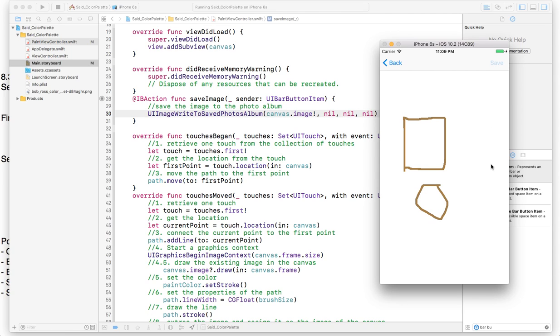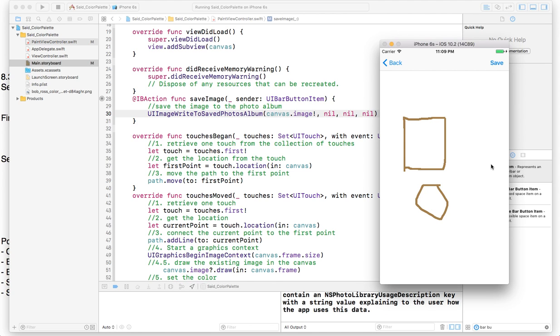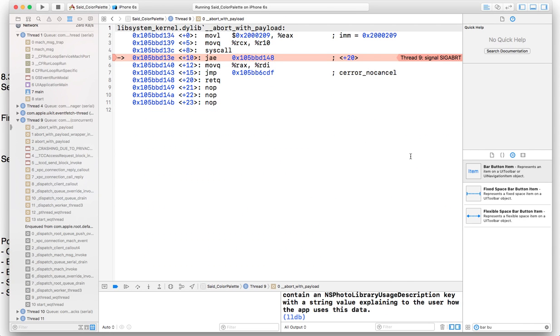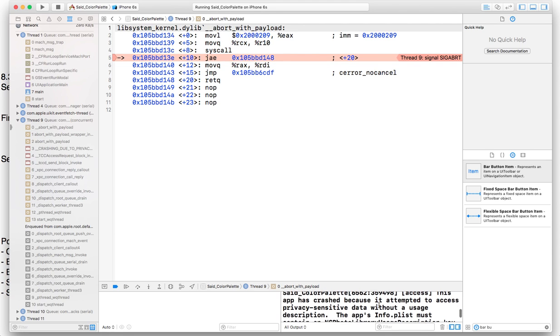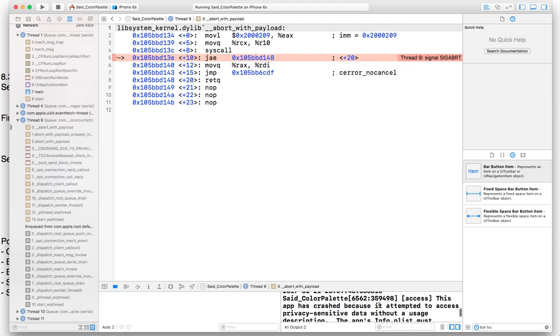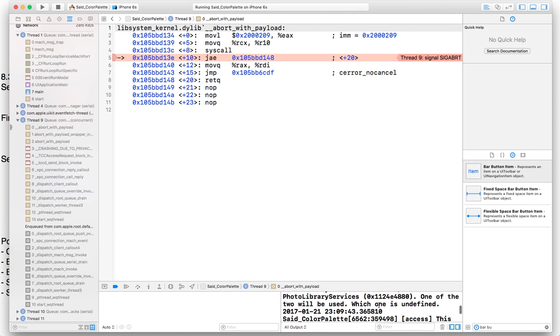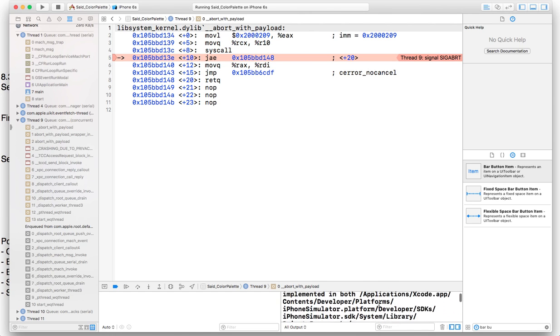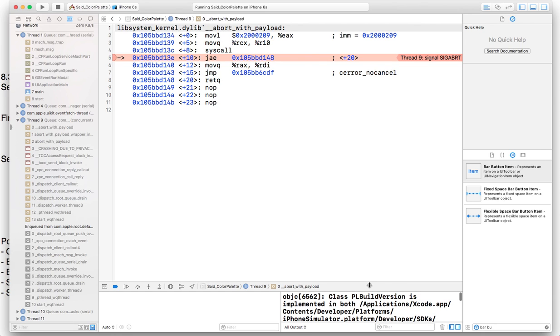And then the first time, the app will request permission to save to the object, and we got so that is a change.